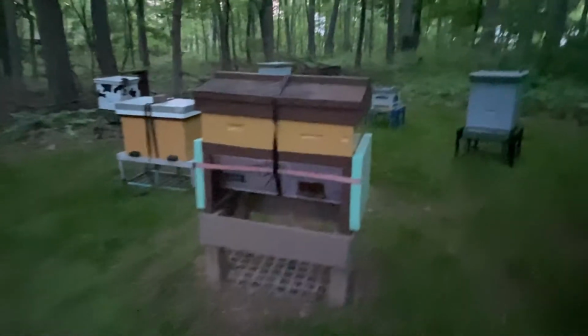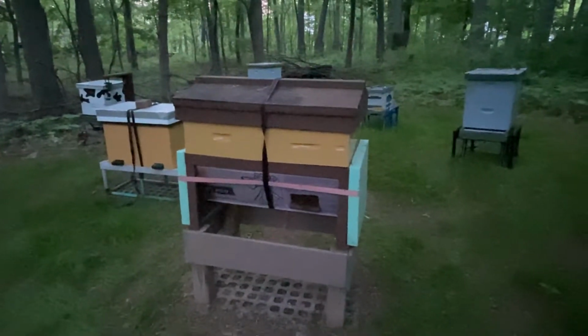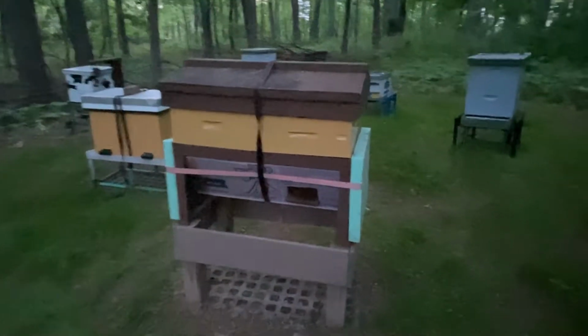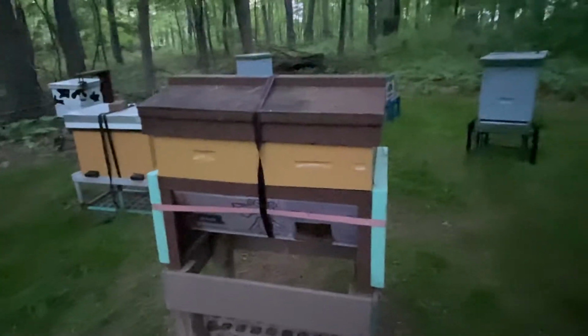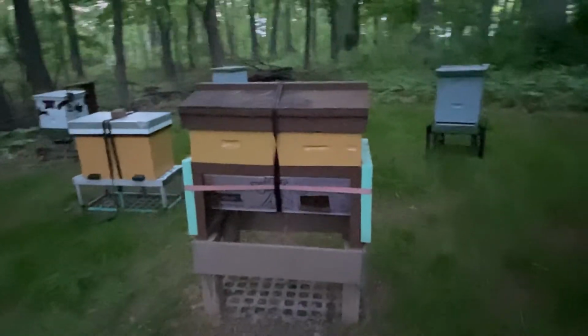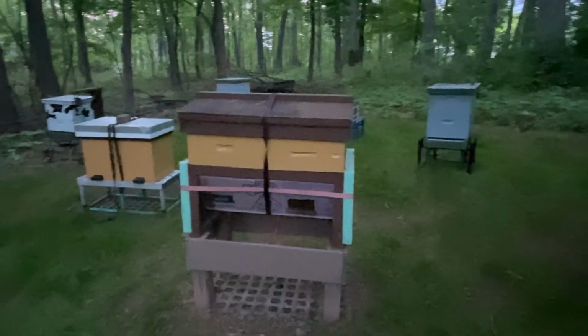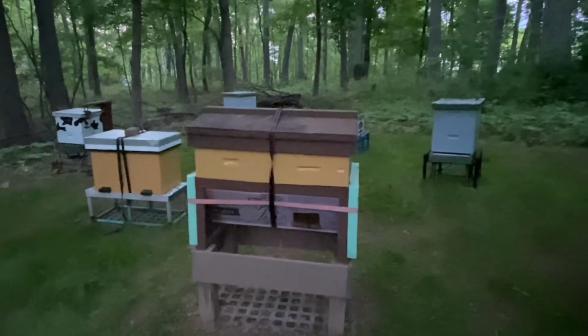This is my custom top bar that I made. It's Langstroth size, so you can see it has 2 Langstroth honey boxes on it. Looking at it, you could see that the population is pretty full. They're still hanging out here. This colony built out the honey box on the right-hand side. It came out of winter a little bit small, about half full. They're already to 2/3, almost 3/4 full.